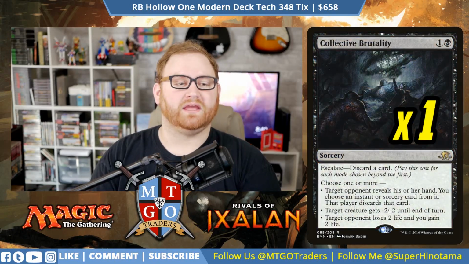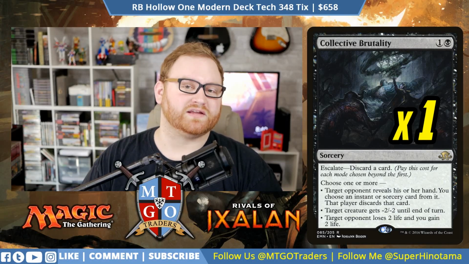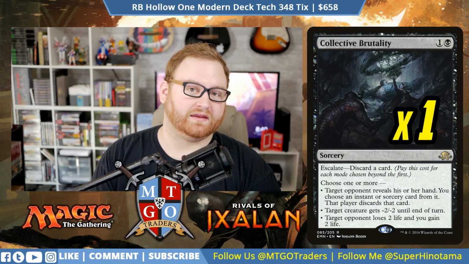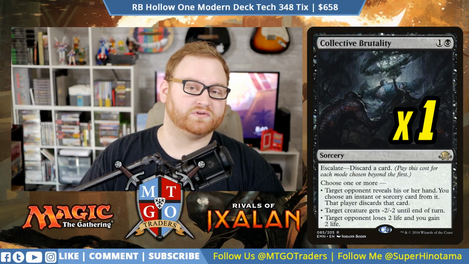Next up here we have one more Collective Brutality. Again, it's a great card for us, especially against a control matchup or especially against a more combo heavy matchup to get rid of any instants or sorcery cards from their hand. Collective Brutality will most likely be replacing a Goblin Lore in the main board if we bring a Brutality in.